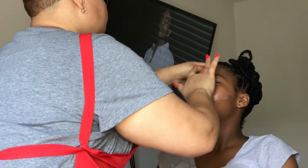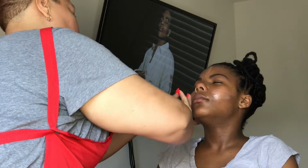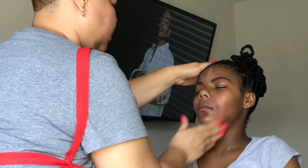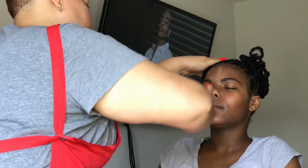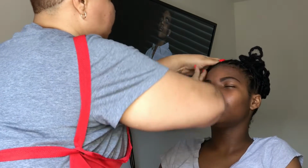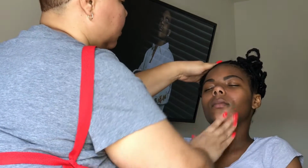So I wanted her to have a little bit of a glow, so I went in with E.L.F's Power Glow Highlighter in the shade Rose Gold. This is very beautiful and really gave her a nice lit-within type of glow that would definitely shine through. It's just like her beautiful, bright personality.